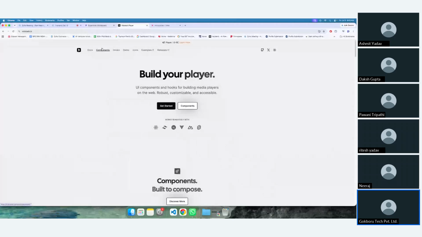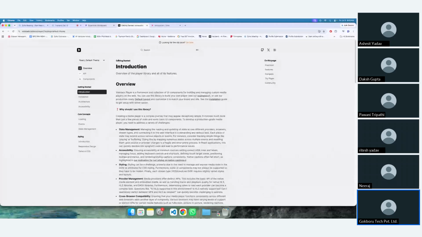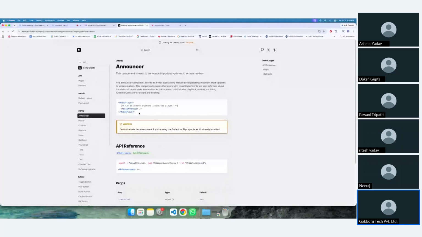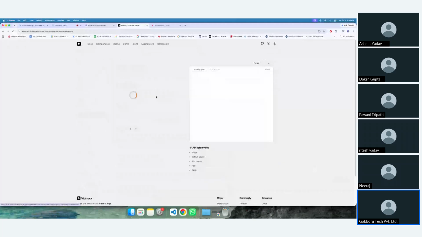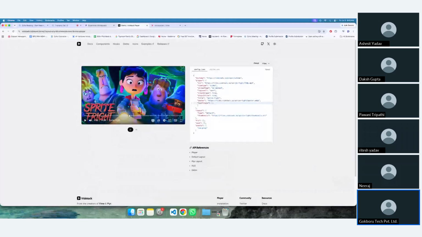So in the docs, sorry, in the components, you have all those components and you can style them with your own CSS if you need. They support everything. You have all those layouts and demos. They now have the most extensive player. They support chapters: in YouTube, based on the timestamps, they create chapters. You can use that, and you have captions for your project, then all those chapters in a list.